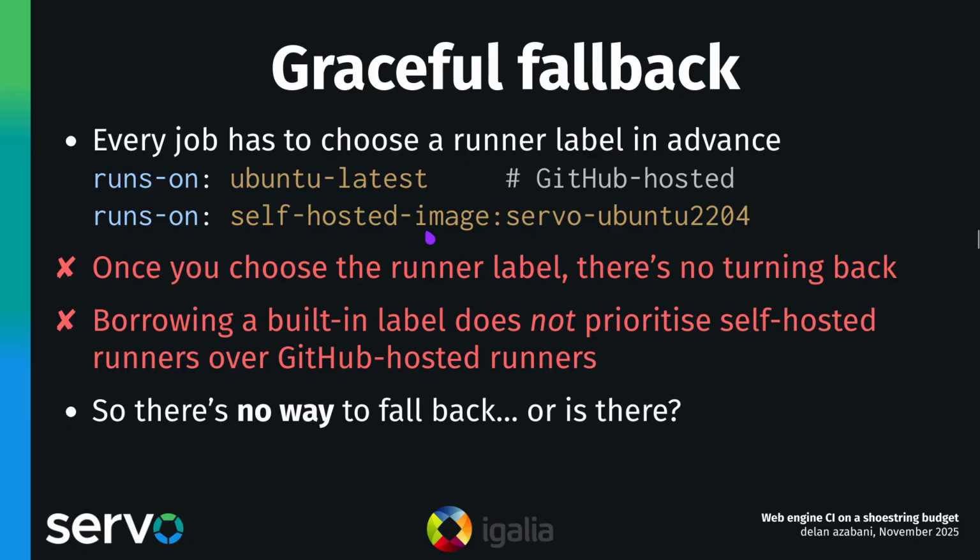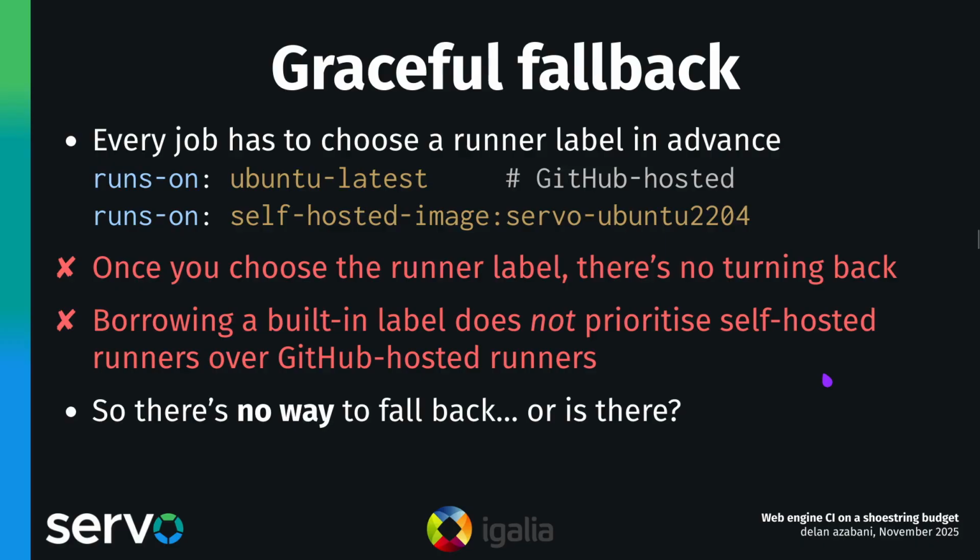And you might say, okay, well, maybe I can work around this by spinning up my self-hosted runners, but just giving them the same labels that GitHub assigns to their runners. Maybe it'll do something smart. Like maybe it will run my self-hosted runners if they're available and fall back. But no, the system has no sense of priority, and you can't even define any sense of priority, like, I want to try this kind of runner and fall back to another kind of runner. This is simply not possible with the GitHub Actions system.